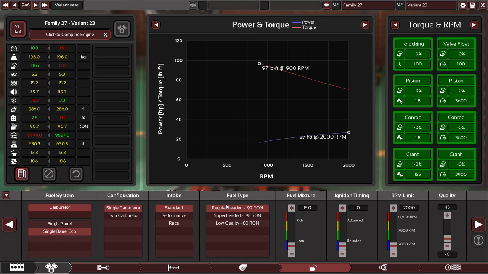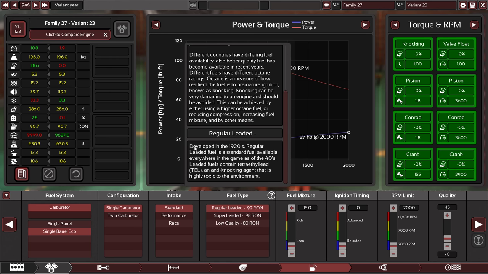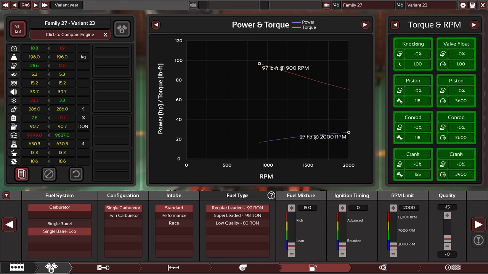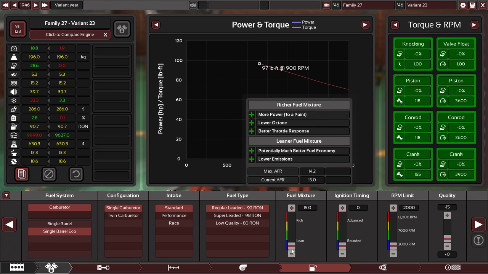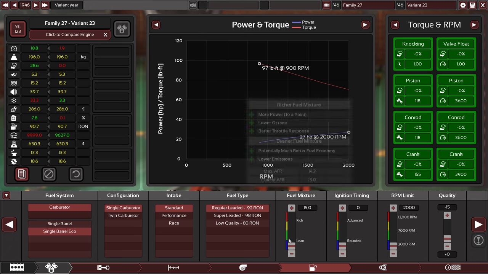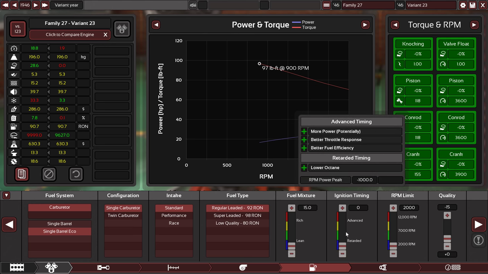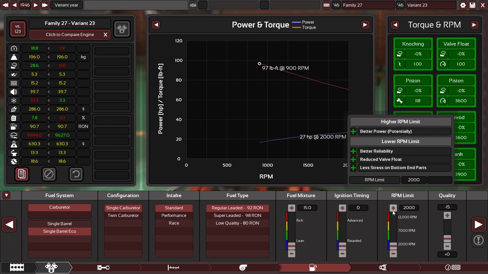Maybe chemical engineers or chemistry people will kill me for saying that benzene is really close to regular leaded, but I'm going to say it's close. So I'm going to use 92, because this is a leaded fuel, developed in the 1920s, so it's period correct. Let's see what else. All the way to the lean fuel mixture, 15 air-fuel ratio, zero ignition timing. I'm not really sure how the engine is working with zero timing, but it's still working.